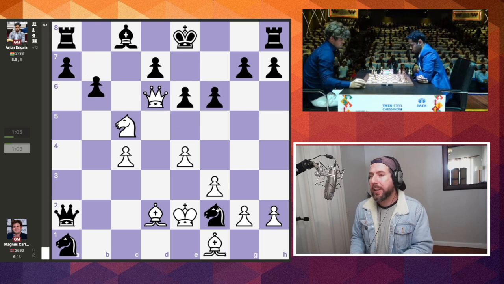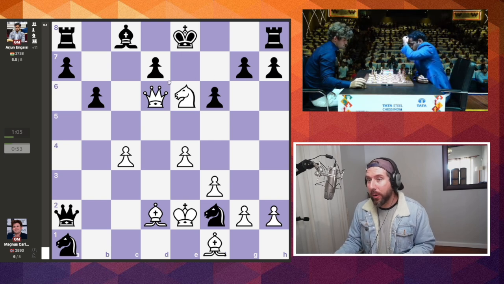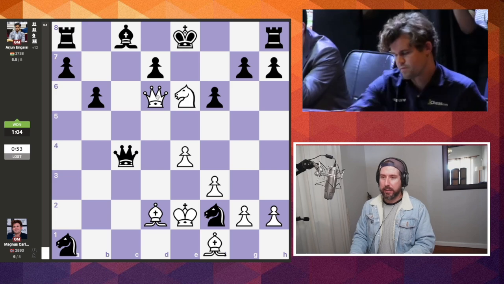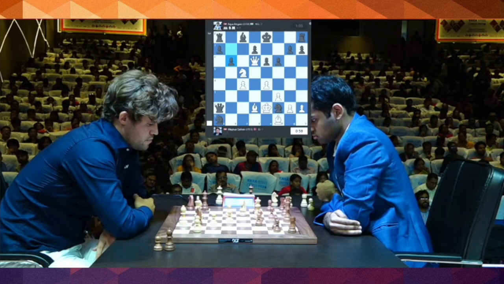A couple of moves later, Carlsen plays this really ambitious knight sacrifice, trying to maybe see if he can get something going after takes, maybe playing something like queen to c6. But here, the devastating capturing on c4 with check, attacking the knight, and yeah, that's basically all she wrote.